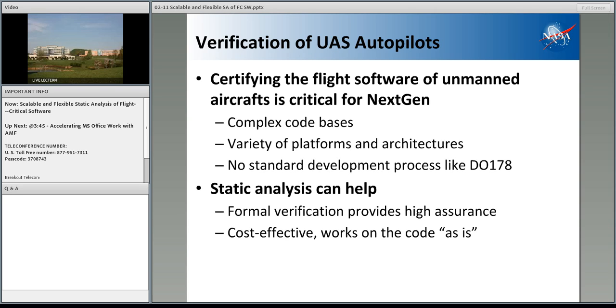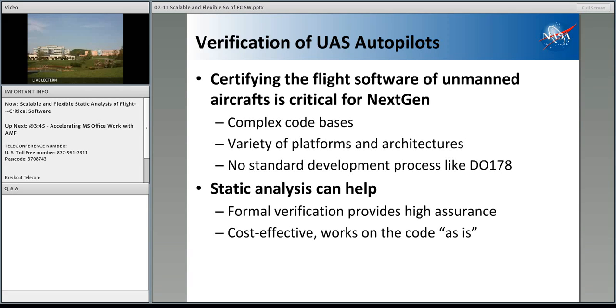And unfortunately, there's a large variety of codes and platforms used in UAVs, and they don't have any real standard development and certification process, like DO-178 that is used in civilian aviation.